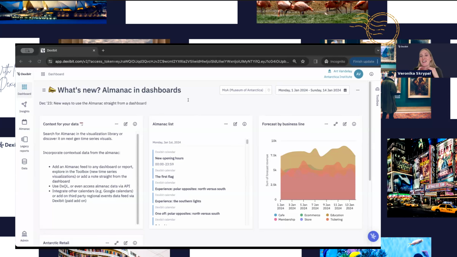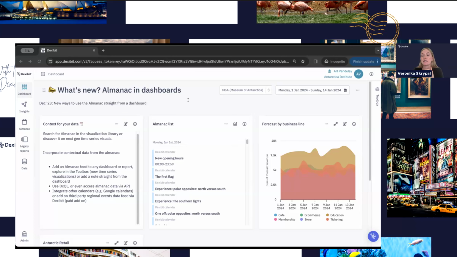That's a good question. I think everybody should be using the almanac, and actually a lot of our customers, different groups use it, all the different departments, from visitor experience to finance to operations. But just some use cases of how it's used. You can use it for planning and scheduling. So for example, you might be looking at when to schedule your next event. So you'd be looking at the calendar and seeing what else is scheduled in your venue, what else is happening. So maybe you want to optimize your visitation and schedule it on the days when you don't have something else on. So you want to kind of control that capacity and that experience for your visitors.